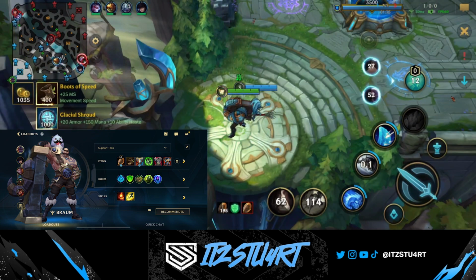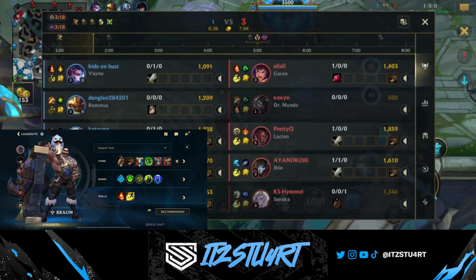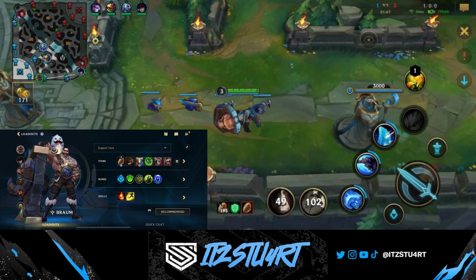For the boots, you either go for armor or magic resist boots. Both of these boots are completely fine. And for the support item, Relic Shield is the best option. You can stack this very quickly during the laning phase, and also it will give Braum more health over time.